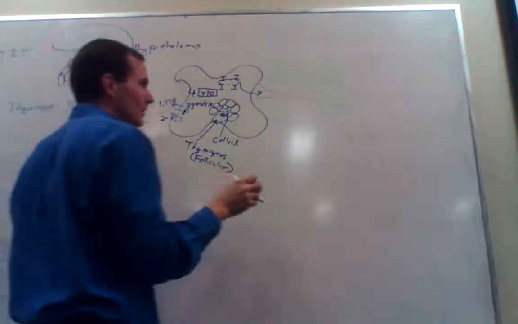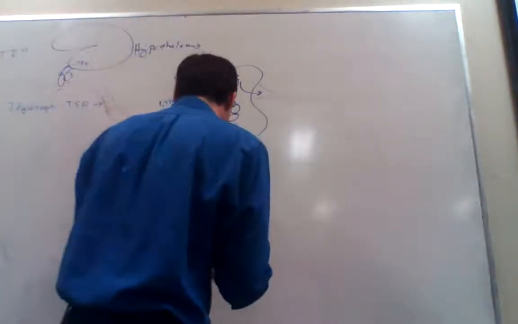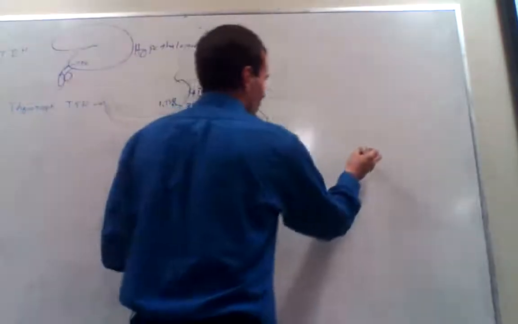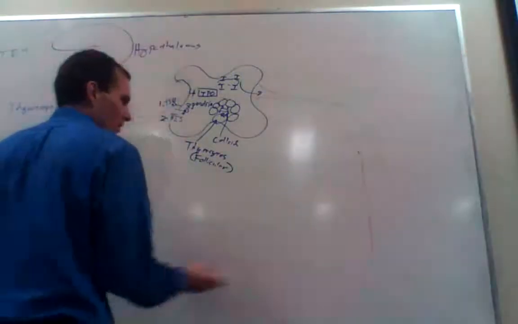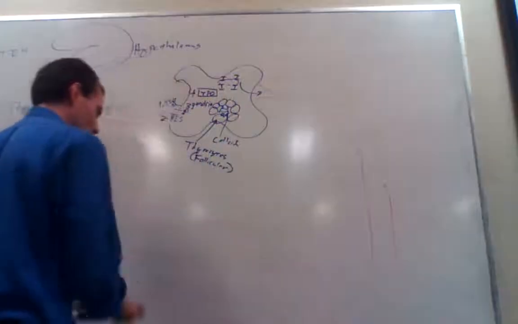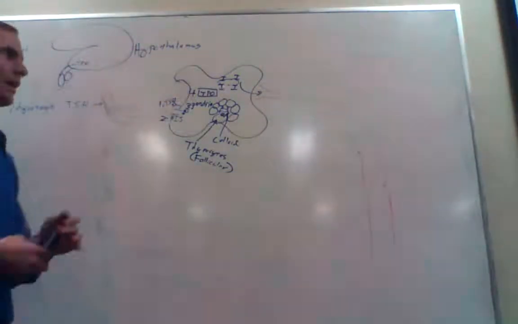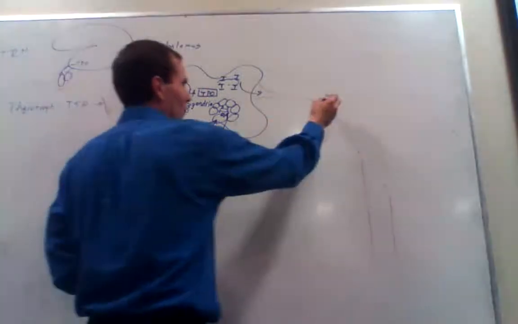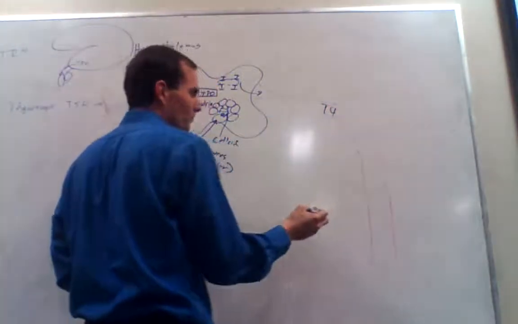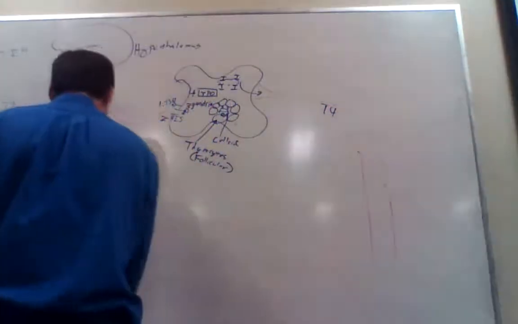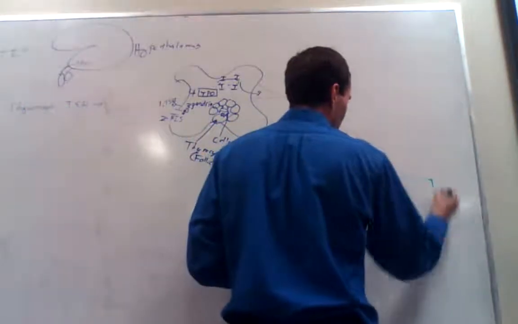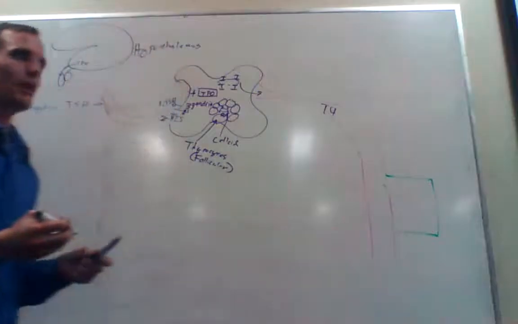After you have it made, let's say that somewhere in the body it wants it. And so thyroid stimulating hormone also causes you to release some. So you release it and you make more, and it's doing both of those. So you're going to go ahead and release some T4. And T4 is going to travel through the blood to pretty much every cell in the body.